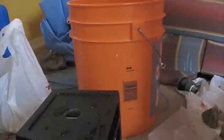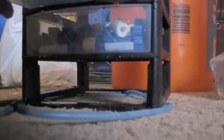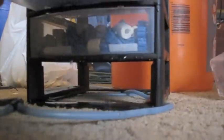Camera here for a sec. There we go. And obviously the 1st drawer is going to be my mechanical filtration. This one I actually drilled tons of holes. I don't know if you can see them, but I drilled a bunch of holes. I get a perfect distribution of water, so that's going to be the 1st drawer. I've already been running it with the 1st drawer, so there's some gunk trapped in it.